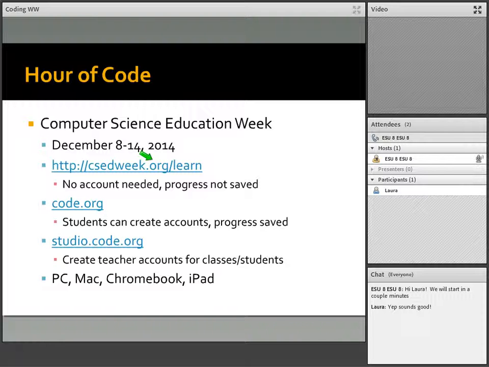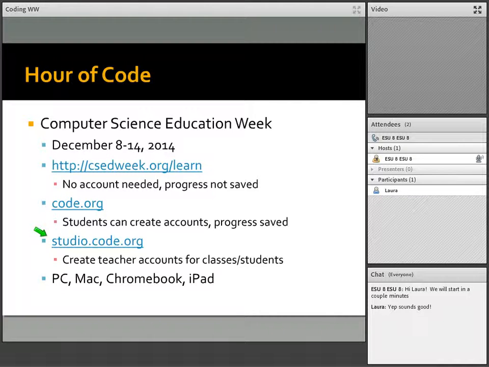I am probably going to skip this one because they really have combined both the student and the teachers under the Code Studio. So I'm going to take you to the Code Studio, and both students and teachers can now create accounts there. And if they do create an account, their progress is saved. Now for younger students who maybe don't have an email address, the Code Studio lets you create a class for younger students, and then they can sign up for your class just using a code, and I will step you through that.